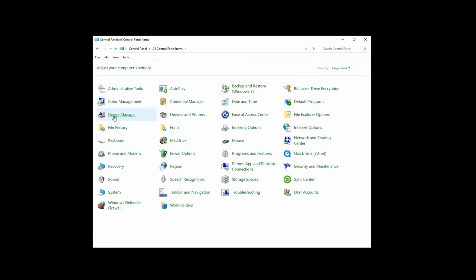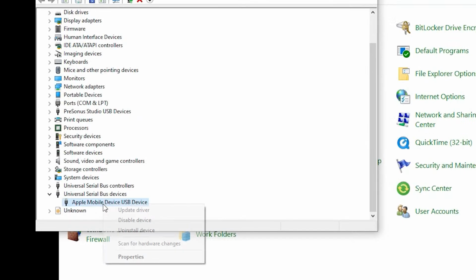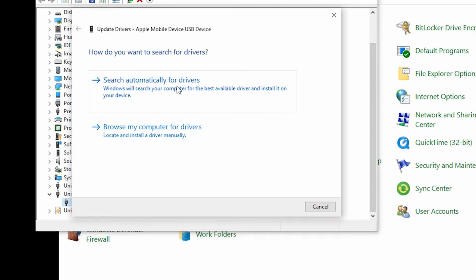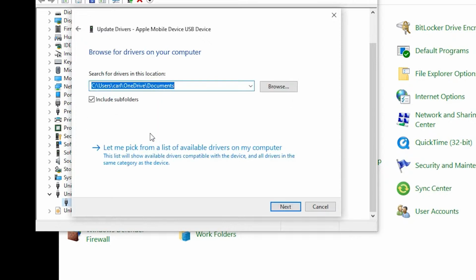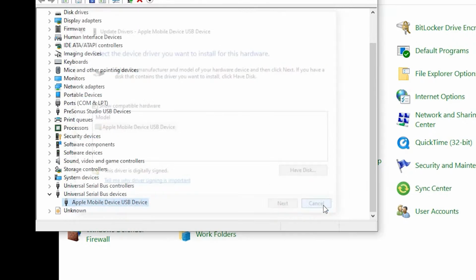If you go to Device Manager, scroll down to Universal Serial Bus Devices, and you see this Apple Mobile USB device, you can update the driver and search automatically, and if it doesn't find it, you can browse My Computer for drivers and pick from a list. There it is, and go ahead and do that.